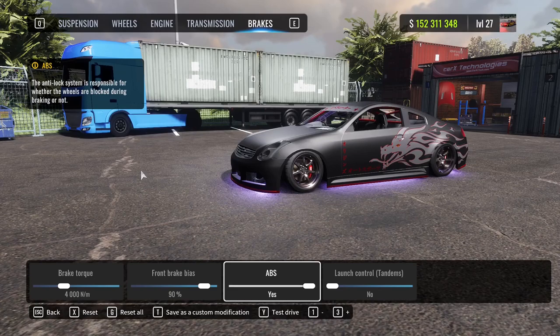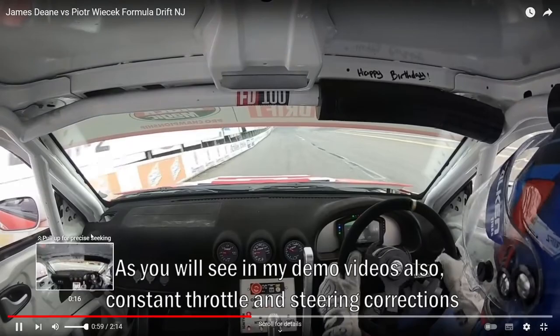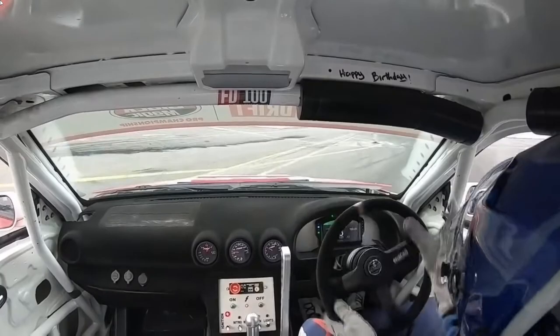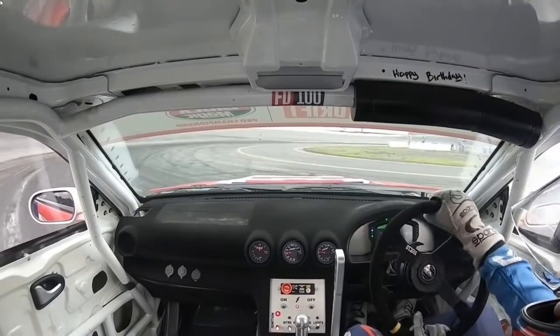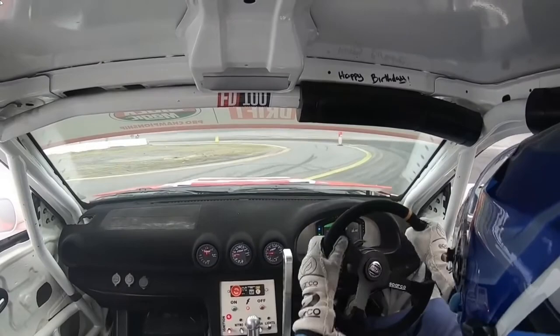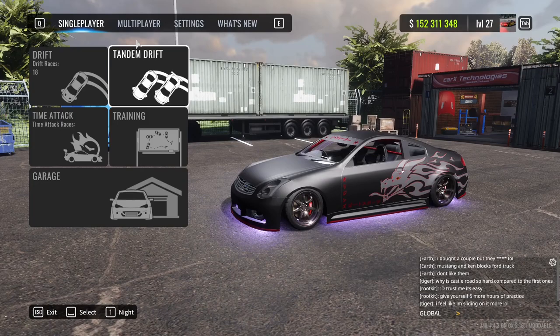I've added a video of James Dean drifting purely as a visual demonstration of the effort it takes to drive a drift car. What you need to understand is that it is constantly steering, braking, or accelerating — mostly accelerating here as most of this track is an acceleration zone. The steering and throttle all go hand in hand. Put too much throttle and you'll have to turn back into the drift. Watching this video won't make the car drift on its own — that's certainly not the case in Car X or in real life.